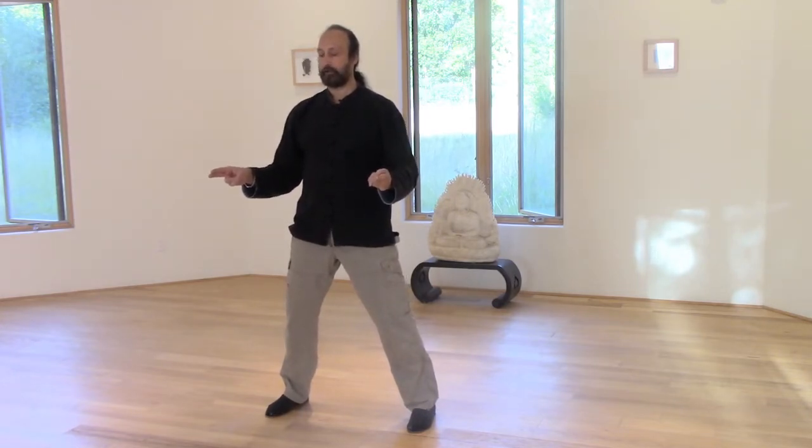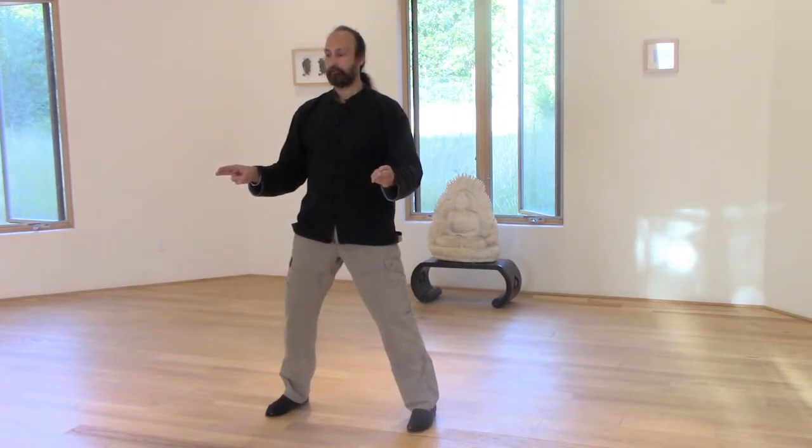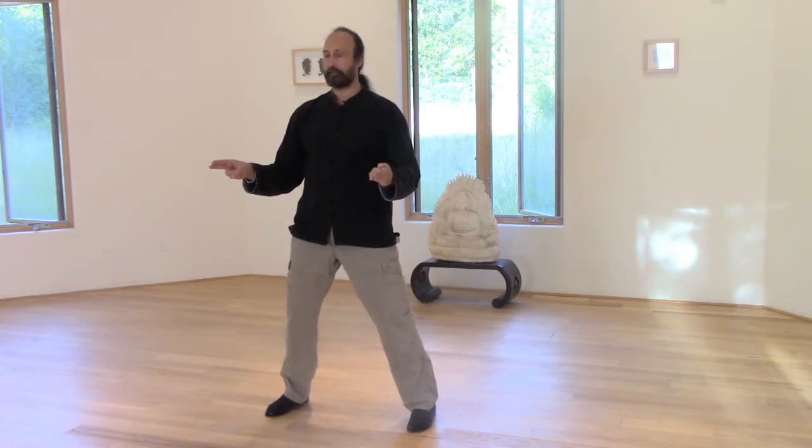That makes our mind and intent go to our feet and draw chi in from the ground. Mind and intent goes to the head, draws in the chi from the head and the feet into the abdomen. And then as we exhale out through the arms, hands, fingers, this widens the channels. So this is a very unique style of standing form where we use the breath technique to help open the channels.